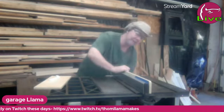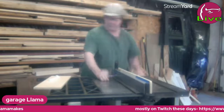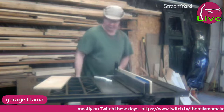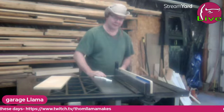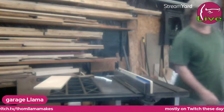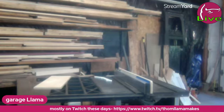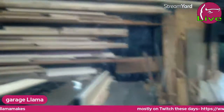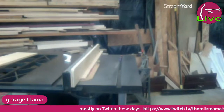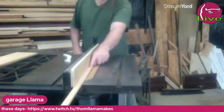I got to get used to this thing. And sneak up on it. And of course, the fence is probably in the way, so you can't see what I'm doing. You know what? I think I have a longer cord on here now. I think I can bring the laptop and the whole cart over here. We're rolling. We're rolling around, folks. You can actually sort of see what I'm doing. That should be better. I don't know. Am I going to hit the saw pushing this through? Probably. Just missing.